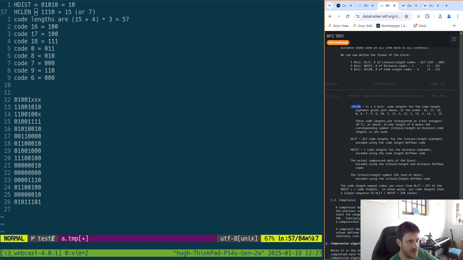Code length of 0 means something isn't used, and we do have a couple of zeros, which would always be zeros because they are 3-bit integers.